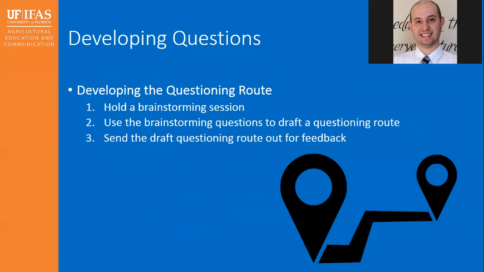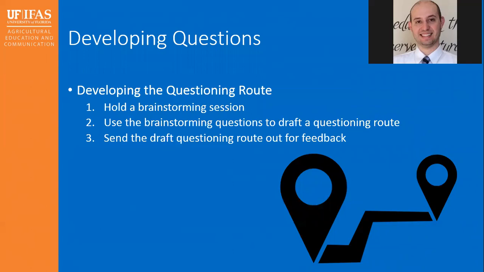So kind of the next step, once you've decided what questions you're going to ask, you want to develop a questioning route, which is a set of questions developed for one or more focus groups. For a 2 to 4 hour focus group, plan to use 10 to 14 questions, as I mentioned, and write it in a conversational way. There are 5 general steps for developing an effective questioning route. The first is to hold a brainstorming session.